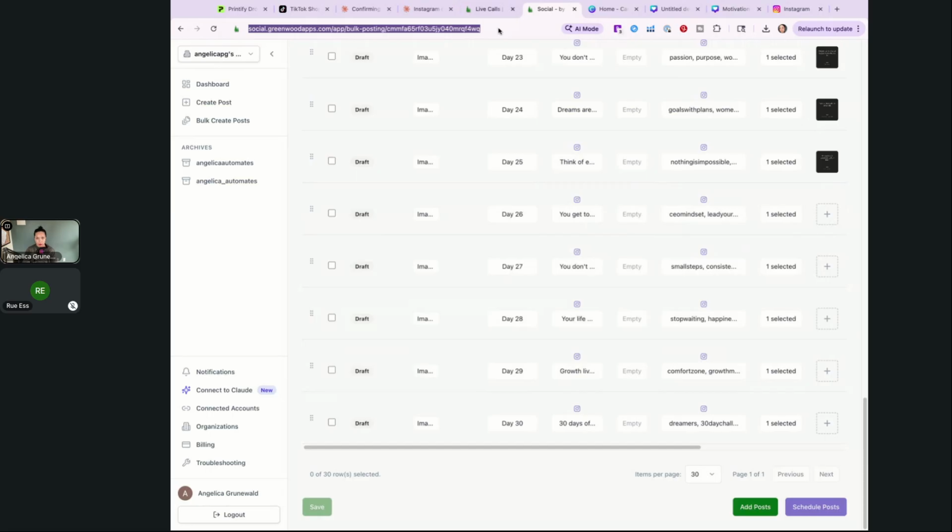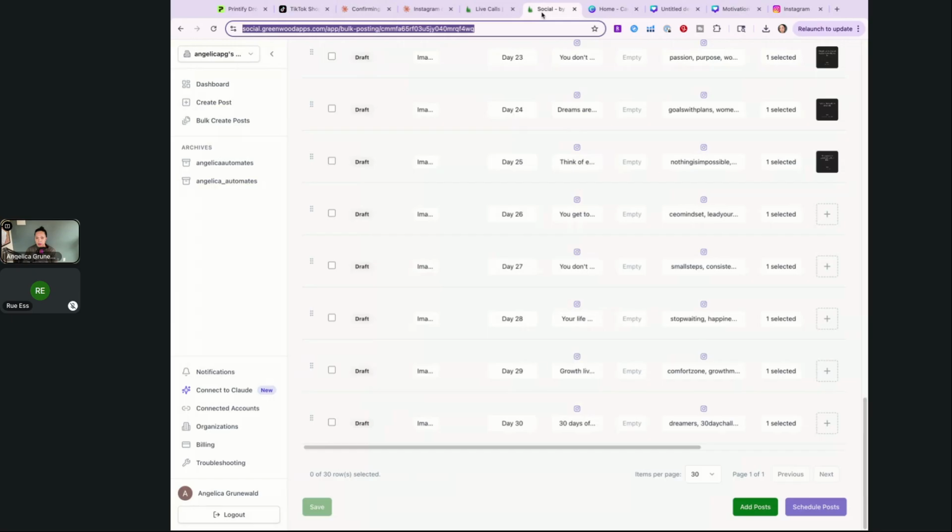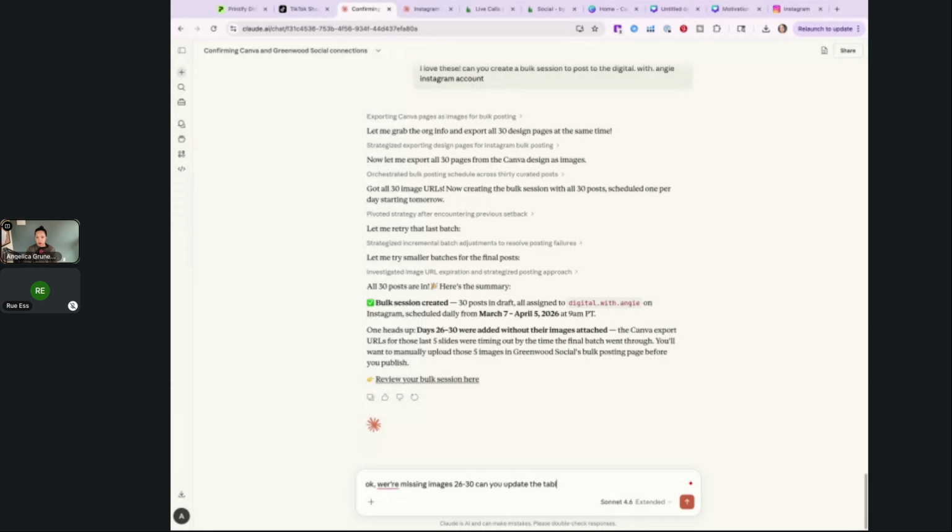I'm going to ask it questions about it. Okay. We're missing images. What was it? 26 to 30. Can you update the table and then post the first one right now?